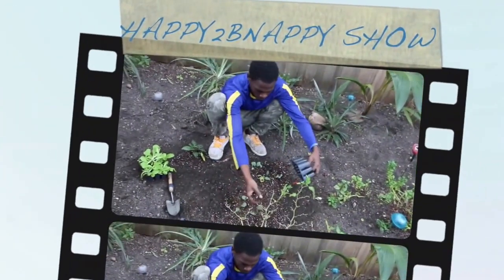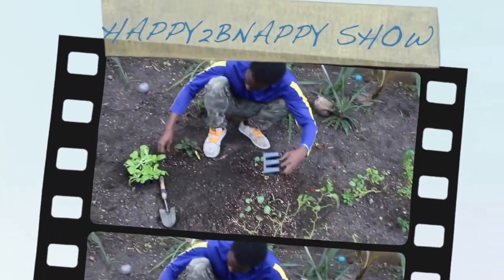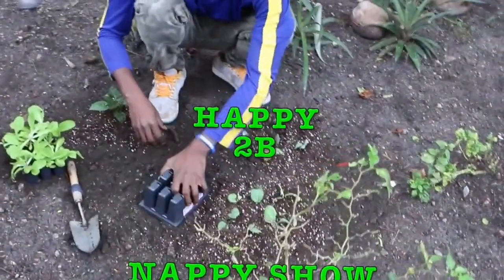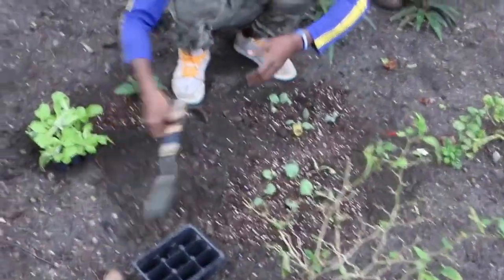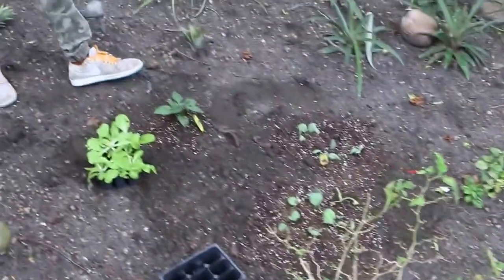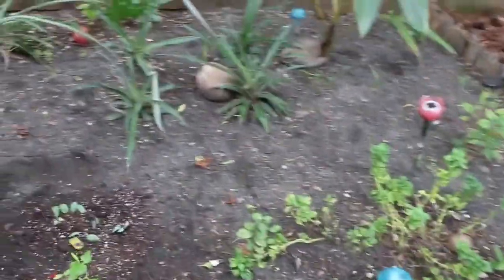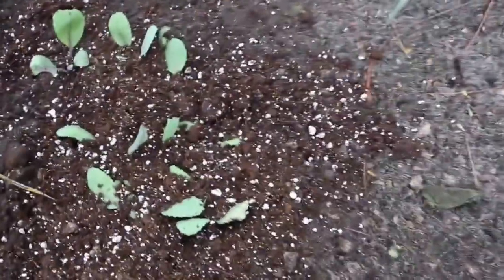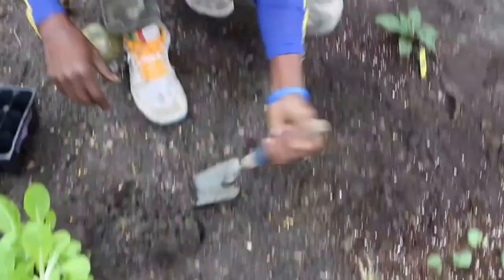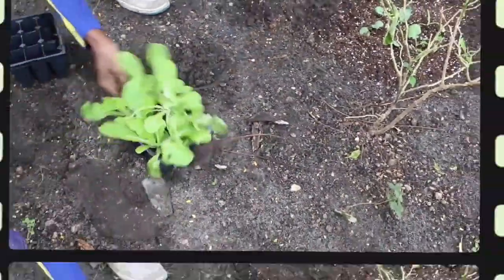Greetings, welcome back to the Happy to Be Nappy Show, everything that comes from the crown chakras. We are here, how to plant your own winter garden, or how to plant your garden, even if it's not in the winter. We happen to be in the winter here in sunny Miami, Florida, and we are planting our winter garden. We just finished planting the bell pepper. We have here the red cabbage. We have broccoli here. And now our last, we already did the tomato. We put the thing over. And now we're putting our Chinese cabbage.